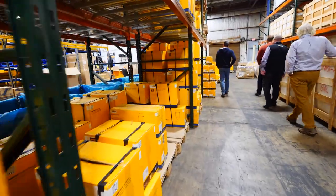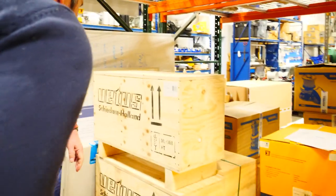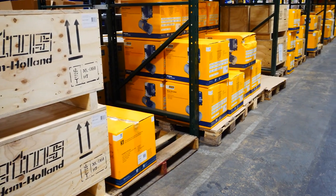Yes, and it was fun too, just wandering through their warehouse. Some of their things are geared towards power boats because I think bow thrusters are their biggest. Well, a lot of sailboats, of course, use bow thrusters too. I wish we had one on Elements. So that is their number one thing, but they're basically a systems company. A lot of people won't necessarily know the name Vetus, but if you buy a production boat or a boat that was produced by professionals, most likely it's going to have Vetus products in it.